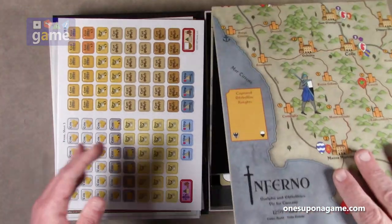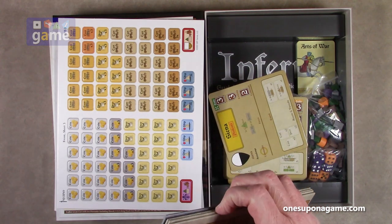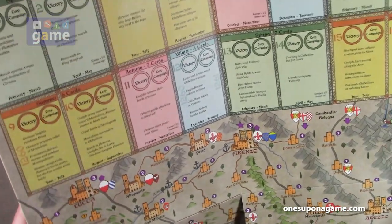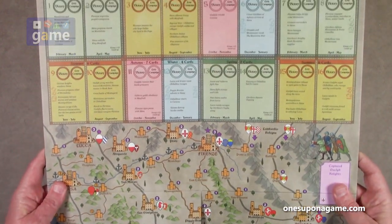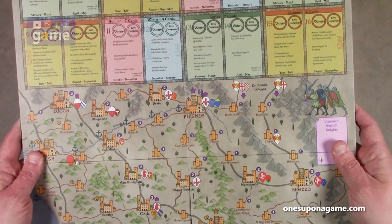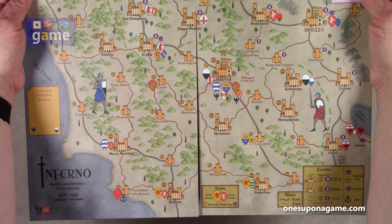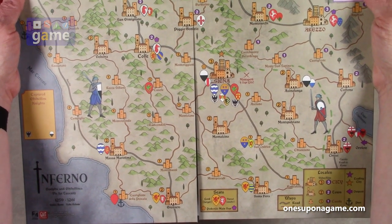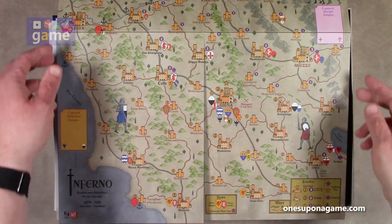Then we've got our mounted map. Always nice to have a mounted map. And this is only a four panel map. Very small, doesn't it? Not gonna take up a lot of space on the table. So you got your 16 turn tracks up there with instructions for those turns, and then the area of play. Kind of has the feel of an old world kind of map. Got the soldiers coming in at each other.